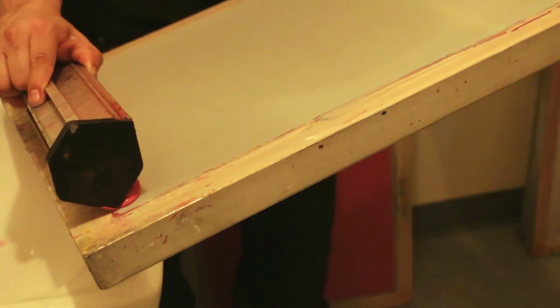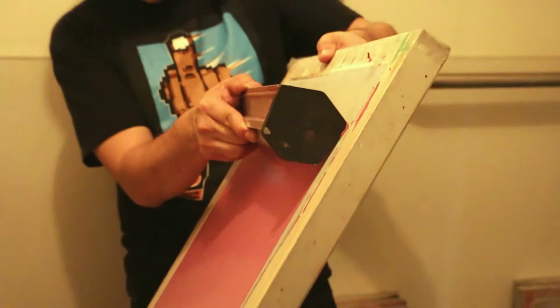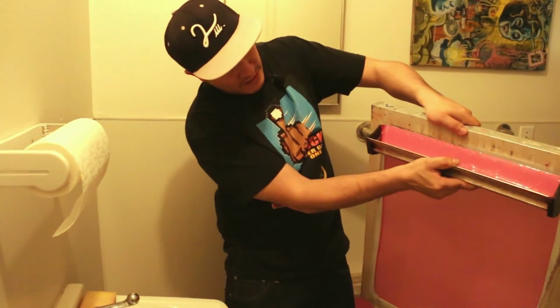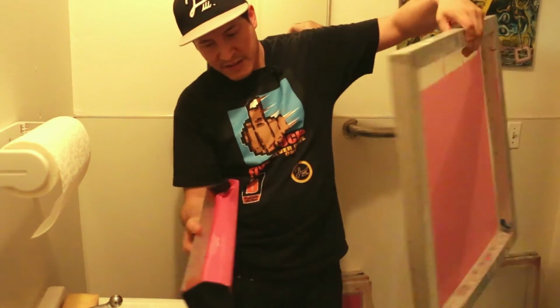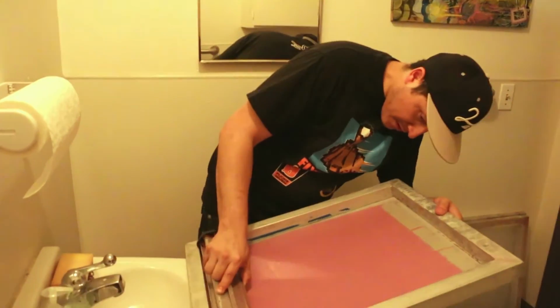When I pick it off to a side like this, I want it to roll more evenly, and I just pick it up, let the paint or the emulsion roll back. As you can see, I picked it up too early, so it didn't get it all the way. So in this next one, I'm gonna do it all the way this time.